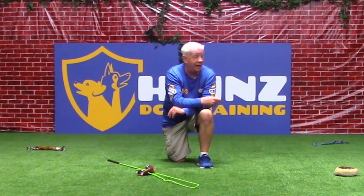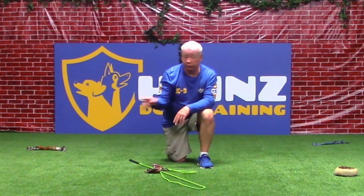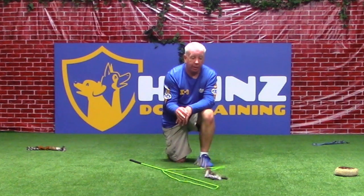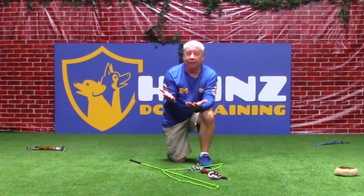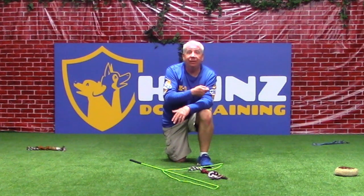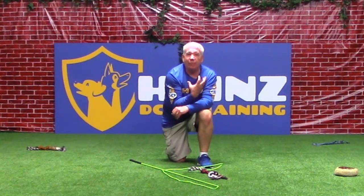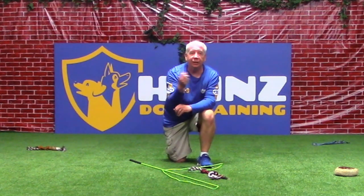And again, I almost didn't bring this out to play with her because I already see with the toys, she's crazy with it. But that was great to see, pulling it out and having it move and her chase it. And the power that she's got on the end of that line, my hands are killing me, right? And me playing the pole properly is bringing out all that drive, that instinct, that primal aggression of grabbing, chasing, and thrashing it, right?